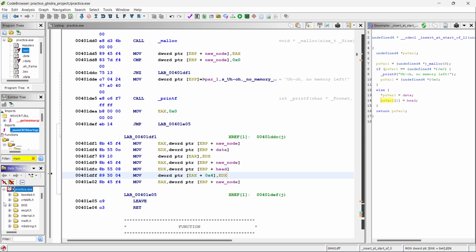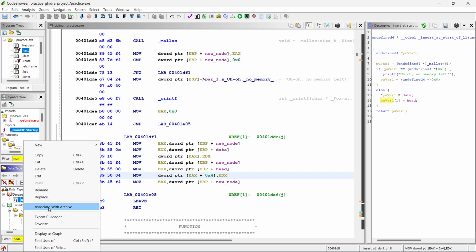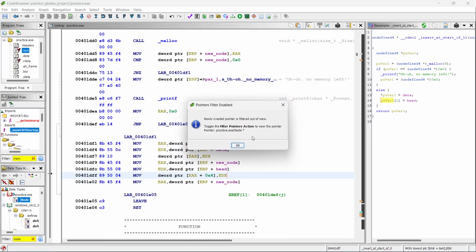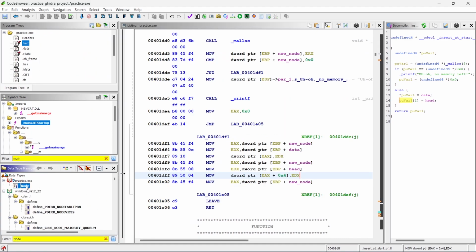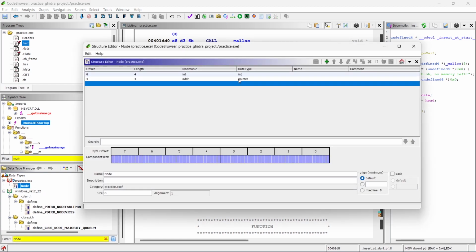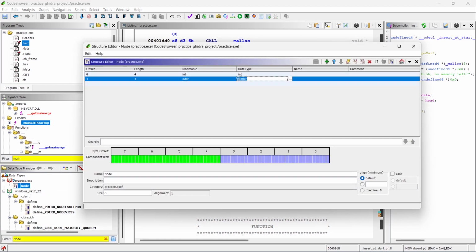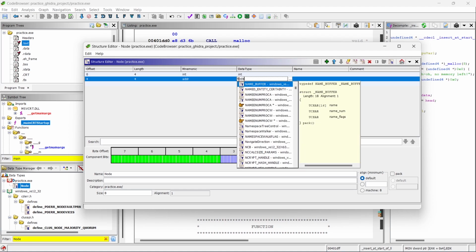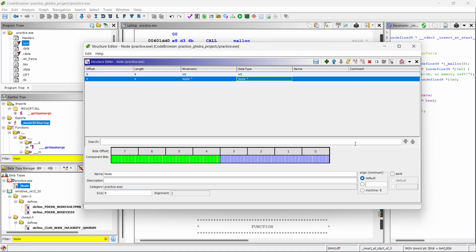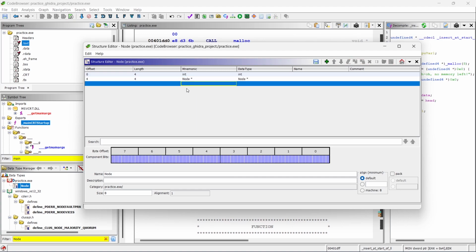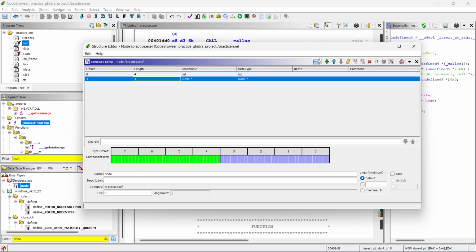To create our node pointer, what we can do is take our newly defined node object by filtering it here, right click, and create a new pointer to node. So now that we've defined node, we can click back into node, and now that we've established a new pointer to node, we can use node pointer, and everything will work as intended. So you can see our struct defined right here. Let's go ahead and save that.